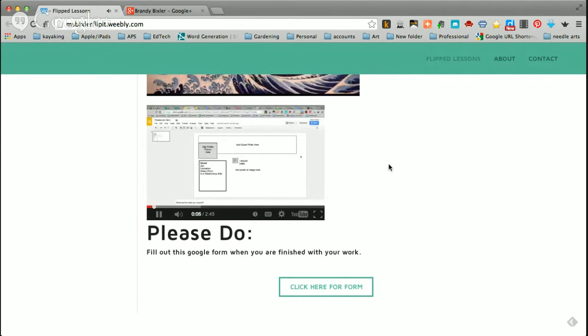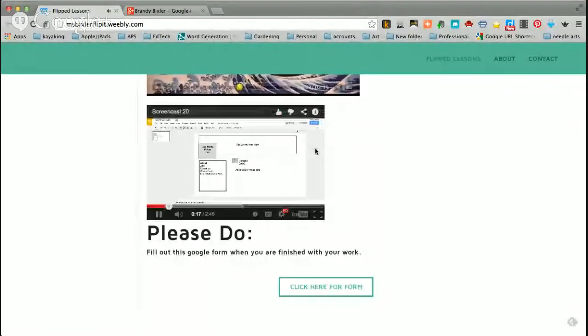Hi, today I'm going to show you how to insert an image into a Google presentation so that you can complete your Facebook Hero project. So in order to insert an image into a Google presentation, the first thing you're going to do is find an image that you like. That's also about 2.5 minutes long, and it just goes to show them how they can put an image into their Google Doc.